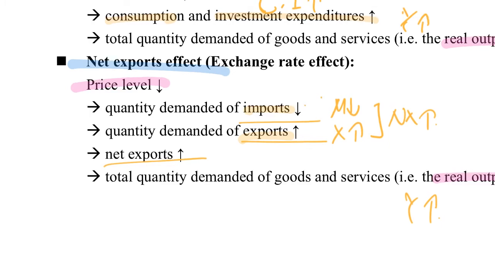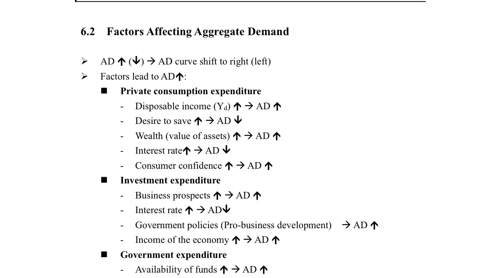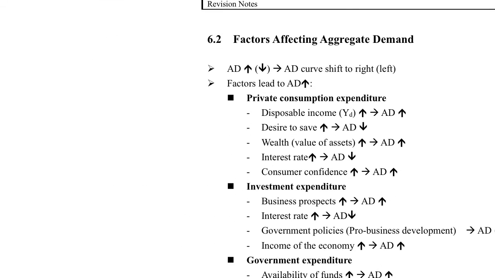So actually we are using this basic idea about the GDP: C, I, G, and X. Before that we were talking about why the AD curve is downward sloping, but now we are talking about the shift of the AD curve. Now we remember we do not start from the price change. When the price level changes, that will be a change of QD, or this time we call it AQD, aggregate quantity demanded.